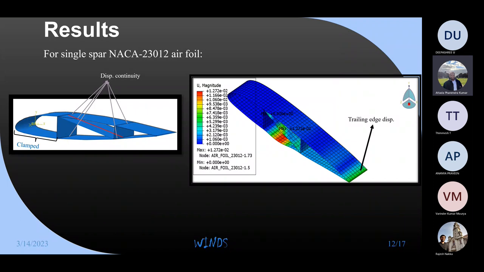Basically, this D-shape of the airfoil is clamped because in particular cases it is mostly filled with foam. So it will be like a fixed, clamped one. And the same displacement continuity is applied at the SMA embedded into the laminate and all the joints onto the airfoil. So we got some results, but the problem is there was a large magnitude of out-of-plane displacement at the airfoil. And there was about 8 mm of displacement at the trailing edge. But we thought there was some stiffness reduction that happened.